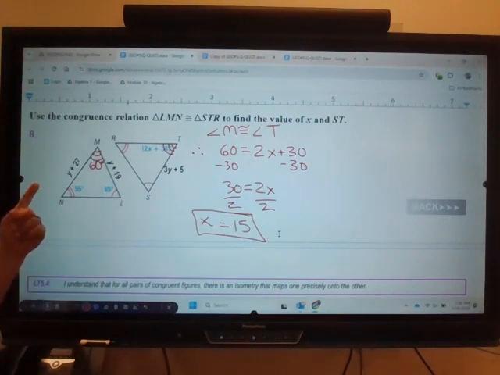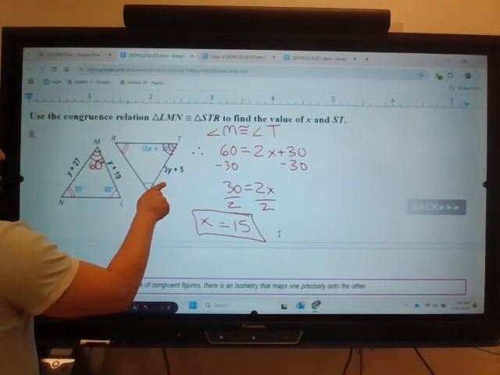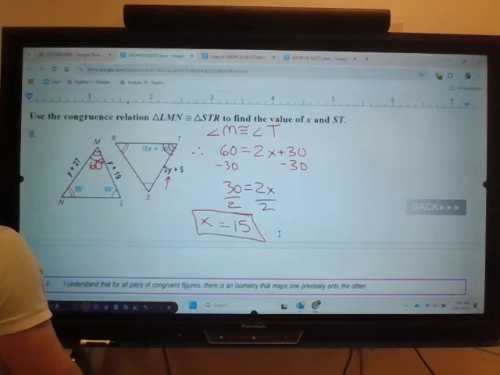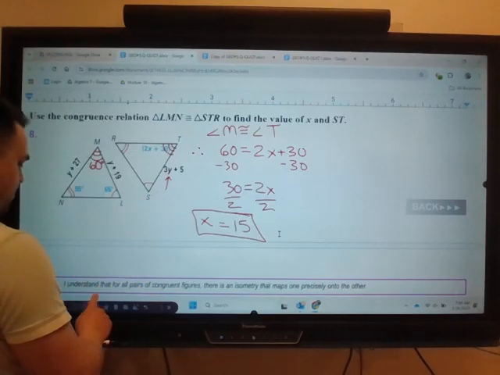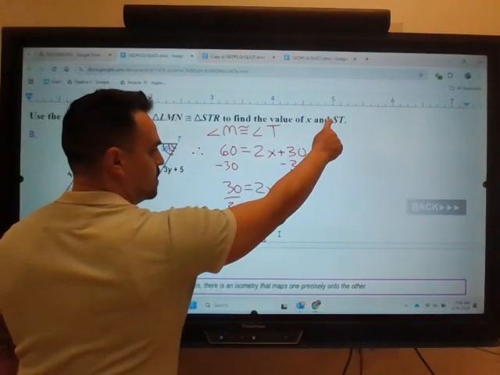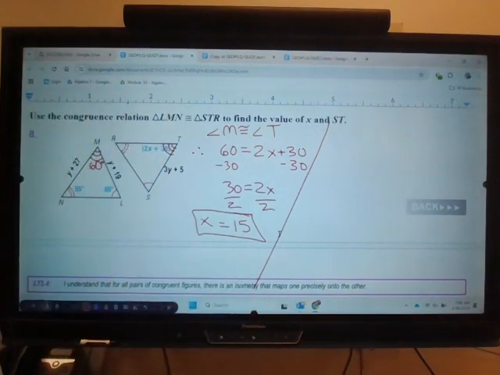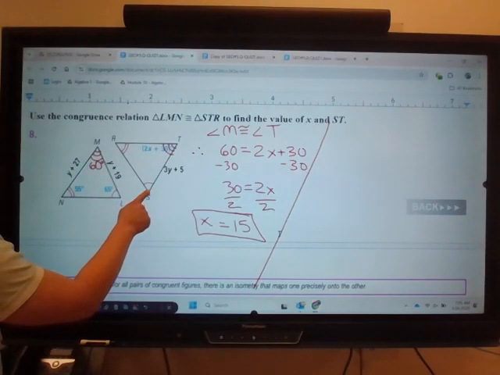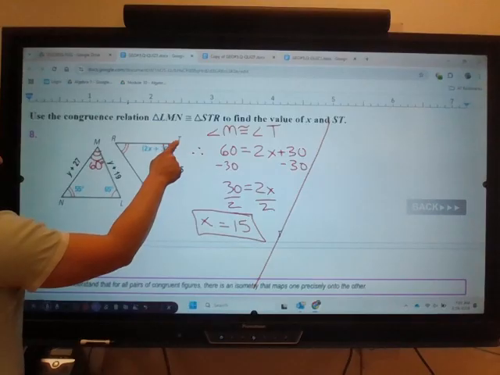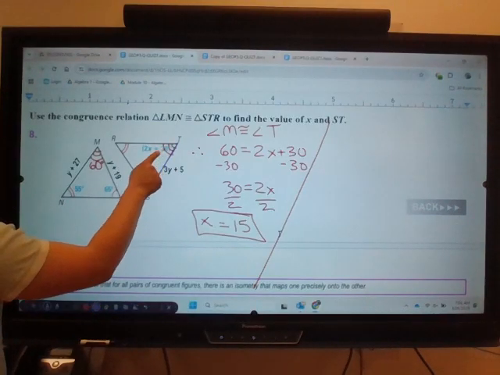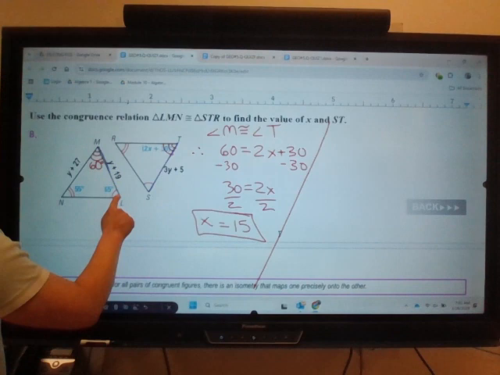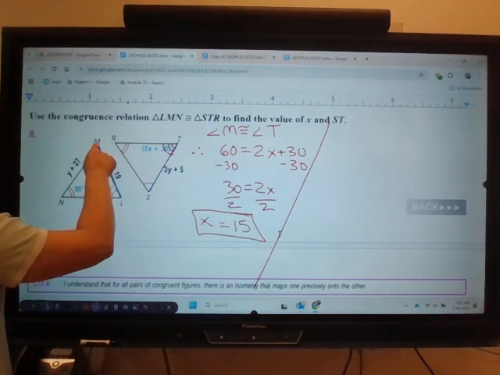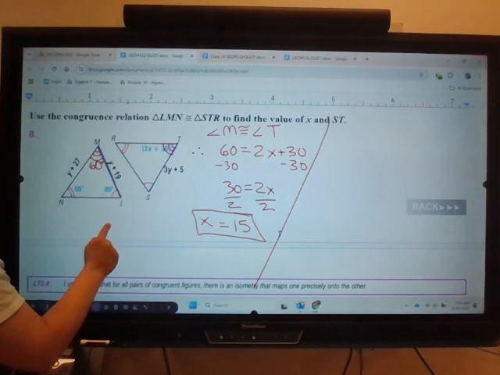What about the value of ST? Well, for that we need to figure out the value of y and then plug it in. I'm not going to erase because you guys can't erase. That's my x. Now let's use that somehow to figure out, oh, we don't have to use that at all. Instead, we can see that ST, angle 1 and angle 3, angle 1 to angle 3, so LM, are congruent as well.